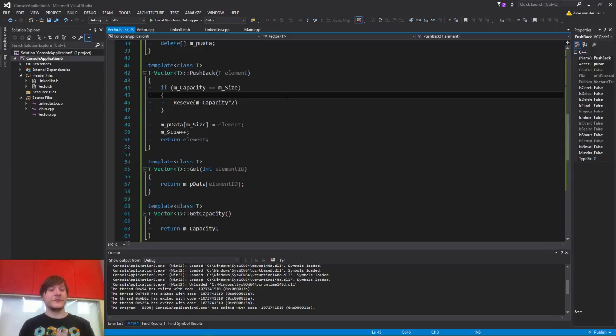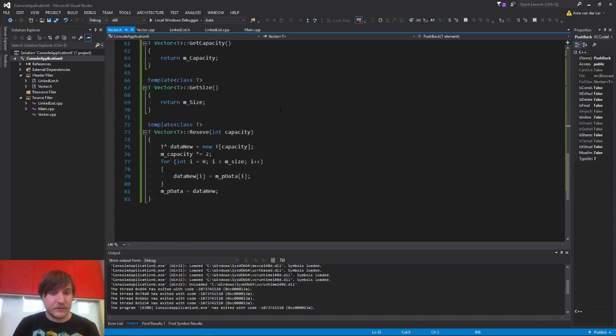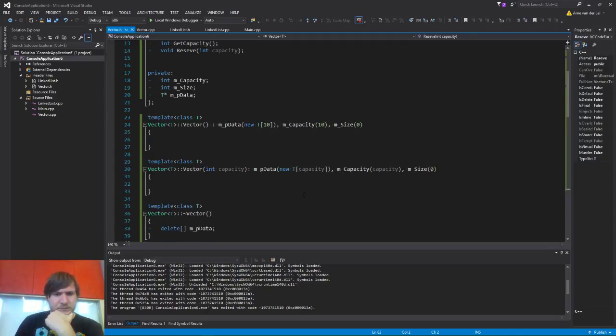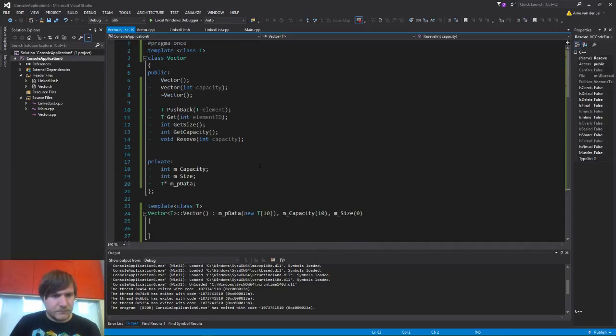We just reserved a new space double as big as our previous one. Okay, so that is everything.